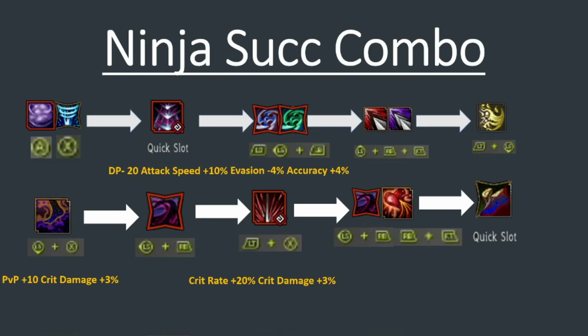And now when we're getting to them, we've got 3% crit damage, we've got PvP attack plus 10, we've got 4% accuracy buff on ourselves, and our opponent has a 4% evasion debuff and a 20 DP shred. So they're going to hit crazy hard now. And those two skills are Heart Aiming, Illusion Restraint.